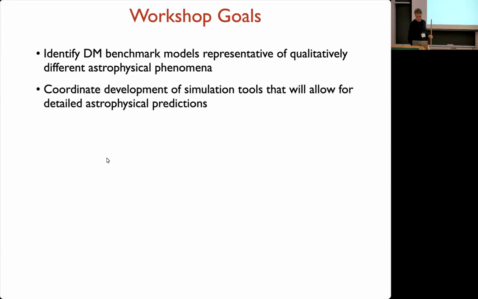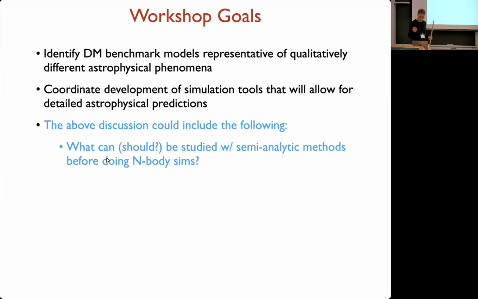So as part of this, or maybe as a separate thing also, I think some of the discussion should perhaps go into the following. What can and what should be studied first with semi-analytic methods before doing n-body sims? And then a related question, how can theorists like myself contribute, and what other theory work is necessary before we embark on detailed n-body sims for a lot of the work? Maybe you also heard this in the previous talk from Kim, and Simeon mentioned it this morning, maybe the theorists are just scared of n-body simulations, but I think there's actually a lot of stuff we can do without doing the full n-body simulations.